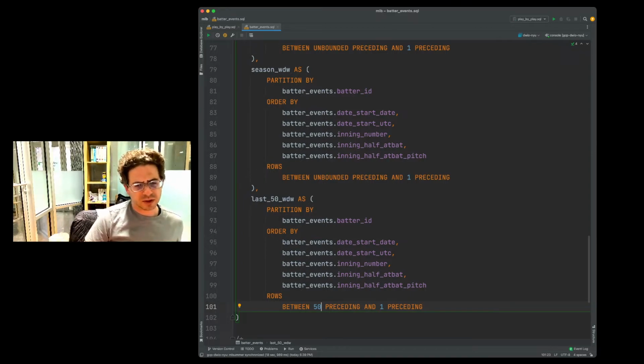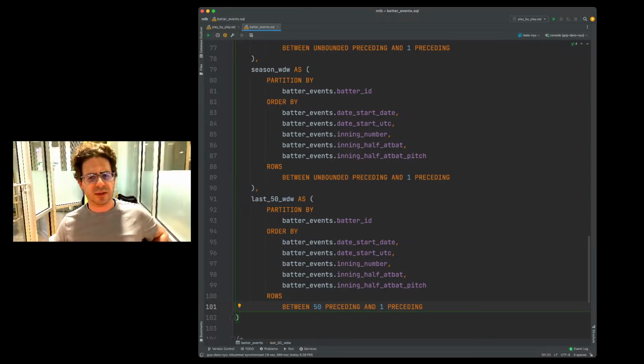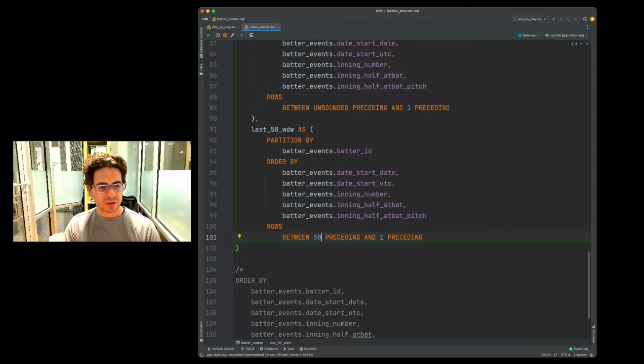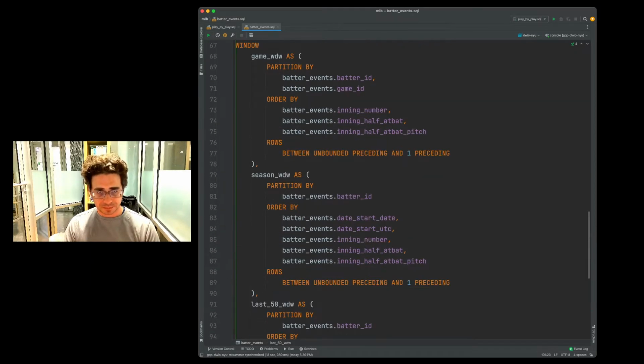I'm not actually sure if the between is inclusive or exclusive. I think it's probably inclusive because it's a between. So my 1 versus 0 indexing is not great. I don't know if that's 49 or 50. But that's how those 3 windows are calculated.